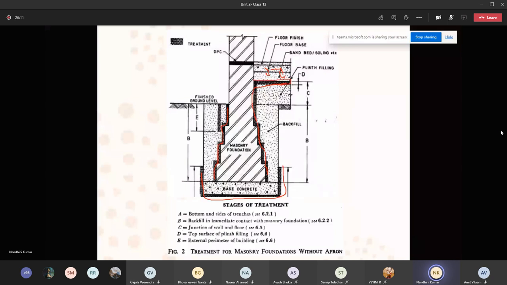This treatment can be done directly, whereas in this case, after land filling only, you have to drill holes. If it is wet soil, you can just insert your spray into it, then you can spray it.